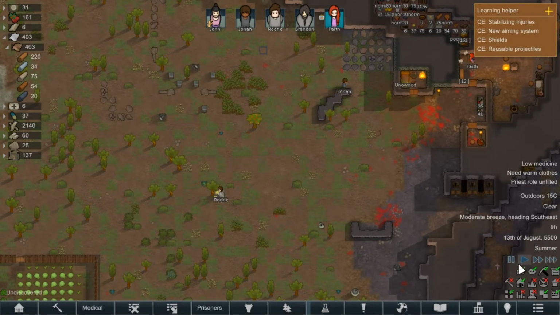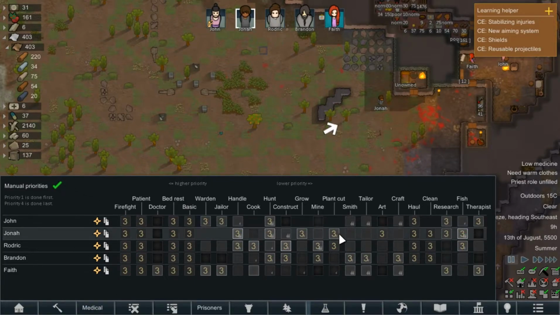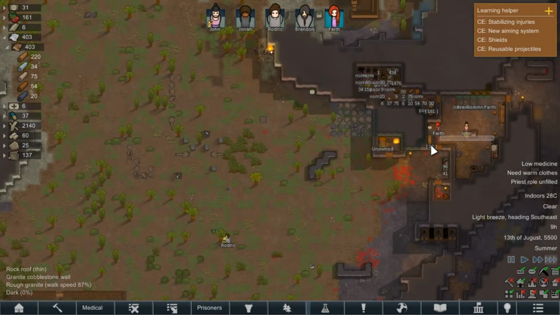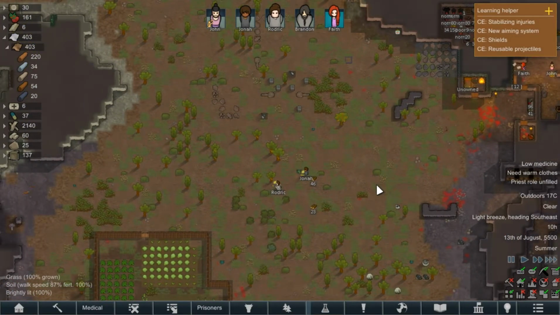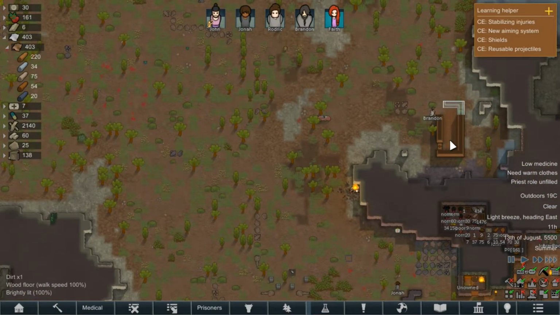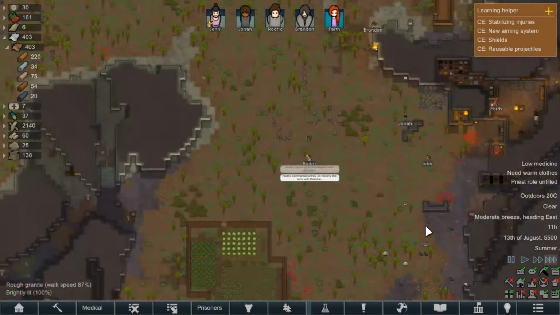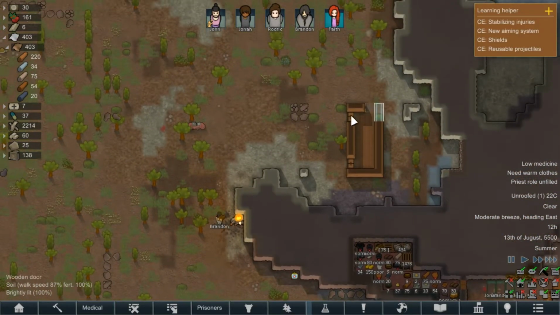Right. I'm going to do something I normally don't like doing. I'm going to quickly go into here. We're going to go plant cutting for both of them. And we're going to go there. So they will basically now focus on getting plant stuff done. Because we do need the wood. So come on. Get this stuff done and sorted away, please. Right, so they're doing that. We just need a little bit more wood for them to basically finish the construction.